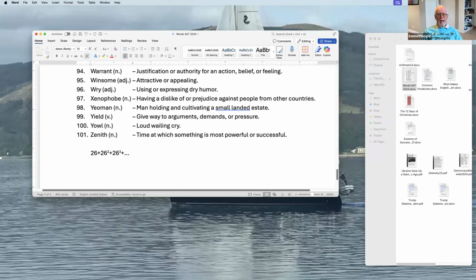These are ones that come up often enough that they're part of a test to get into college, or maybe the list doesn't always stay the same. The list can change. But you can see that there's a lot of options. You're not going to know every word in the English language.